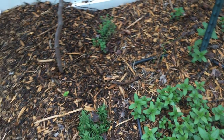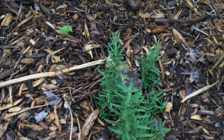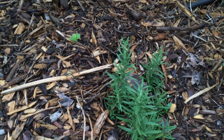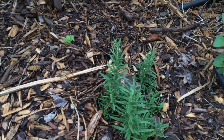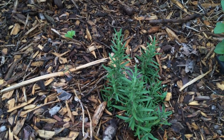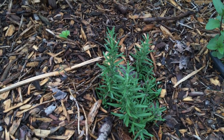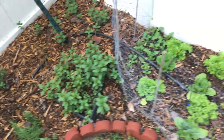Here's a rosemary plant — I can't have a garden without rosemary. Every year I can't seem to perennialize it here. There are a couple varieties — one called ARP — that are supposed to be perennial in this area. I don't know what's happening or why mine doesn't survive in this location. Maybe it has something to do with cutting it way back in winter. If anyone has experience with that in this area, let me know.